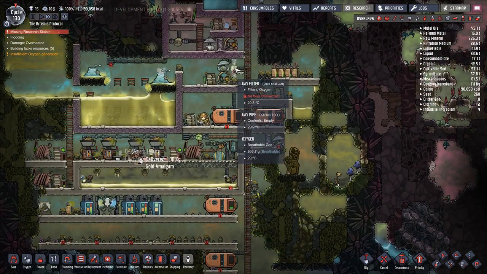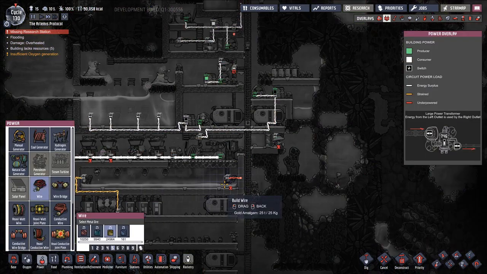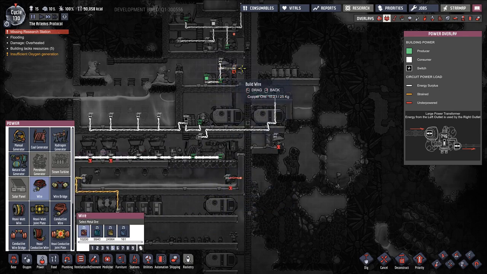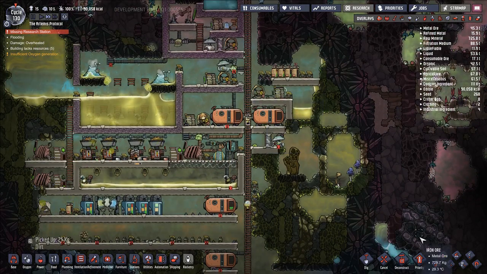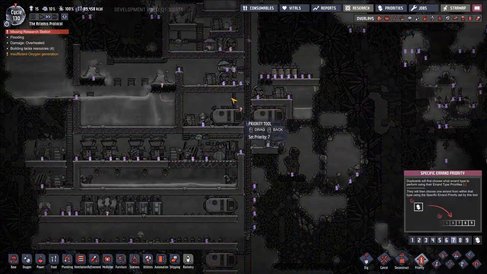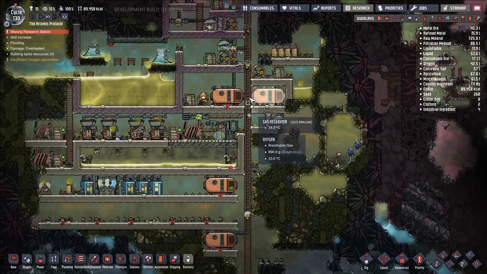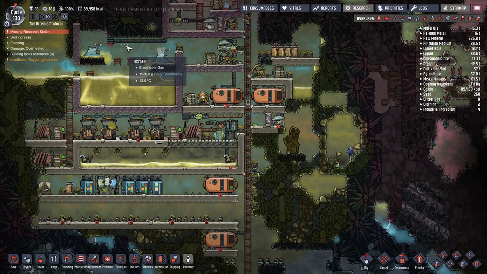This is still not pumping. No wire connected. Guess I forgot to wire that up. Let's just grab some copper. Copper's fine. Wire that up. In fact, priority 7. There we go. Alright. We're going to wire that up and finally have this working.